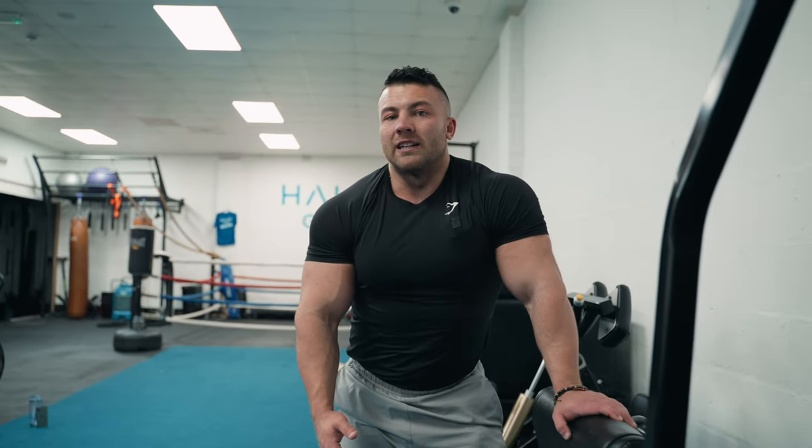They've got some different bits of kit, apparently some leg stuff as well. We'll have to use that when I do legs at Halo. I haven't actually done legs here because I did deadlifts with Cal, but I haven't done a leg session, so maybe we'll have to have a legs at Halo very soon.